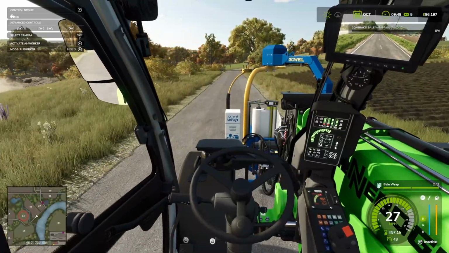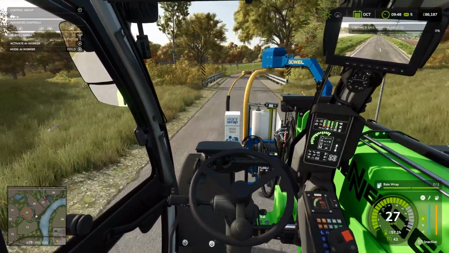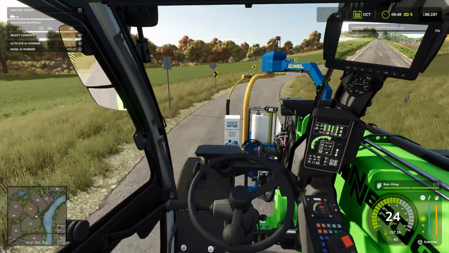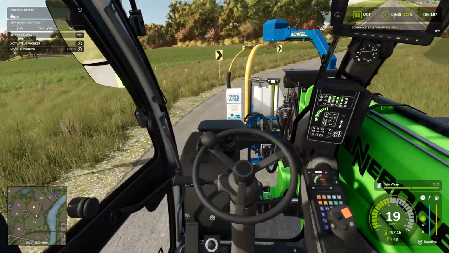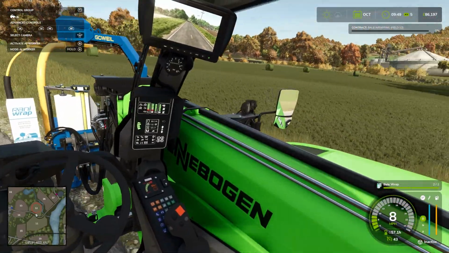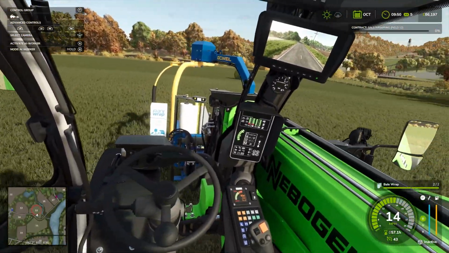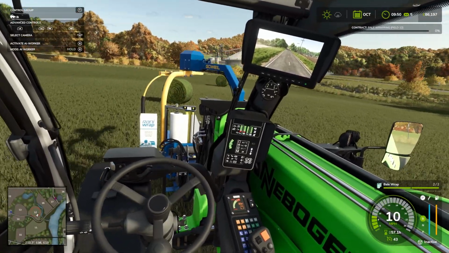We are rolling up on field 12. I'm not sure how many bales we need to wrap, as now the whole point of this game is mowing, baling, and wrapping our 3 separate contracts. But I can already see the bales.